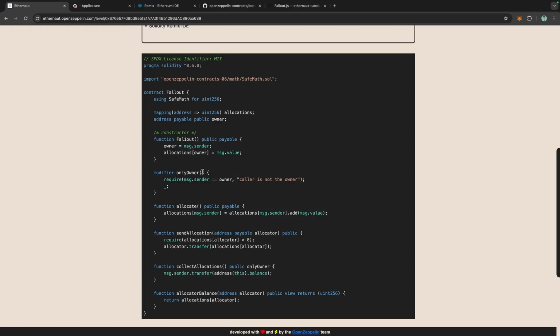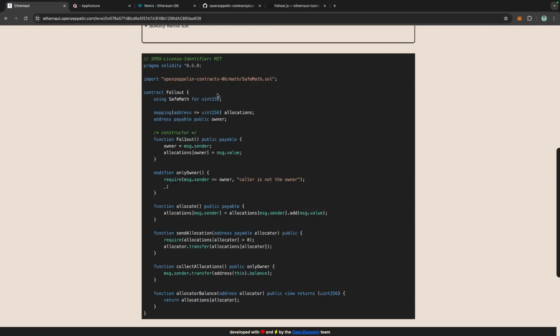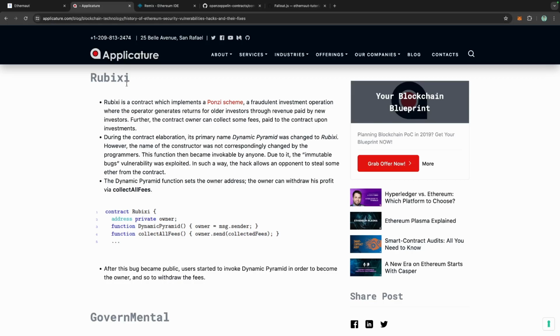We don't even need to really deep dive into the rest of this stuff here. All we have to do is use Remix to call this function, and then we'll become the owner of the contract. So let me go ahead and copy this here. Actually, I should mention, even though this is an exploit that you'll never really see in any contracts that are modern or written within the last few years, this kind of thing did actually happen way back in the day. I think it was 2016 when this Rubixi contract got hacked due to the exact same exploit.